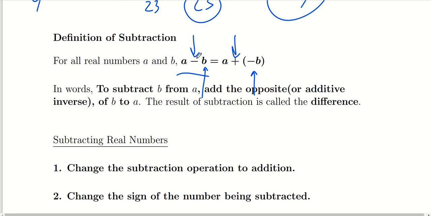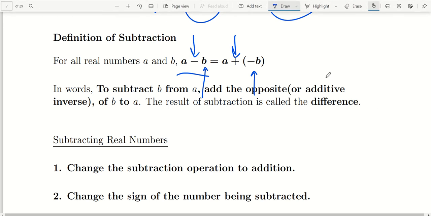So sometimes you'll hear subtraction being referred to as addition of the opposite, and this is good for us because instead of having to memorize an entirely different set of rules for subtraction, all we need to do is take any subtraction problem, rewrite it as addition of the opposite, and then we can do this addition problem by using the rules of addition that we just talked about.